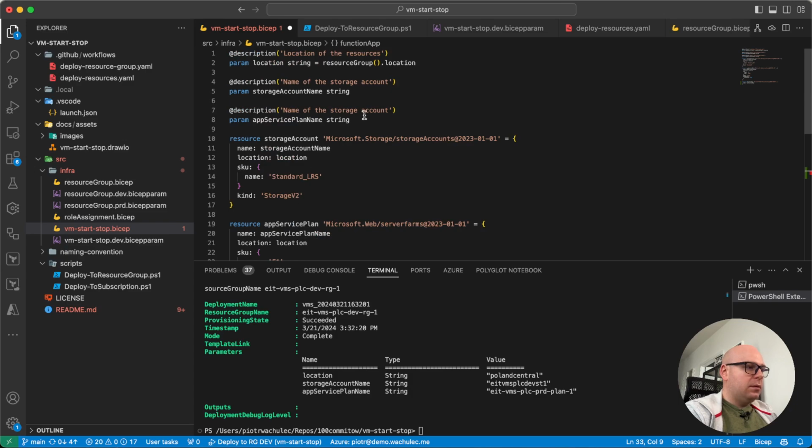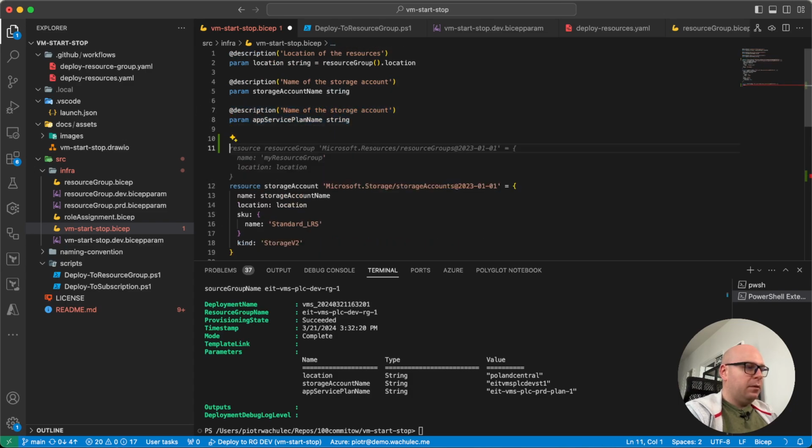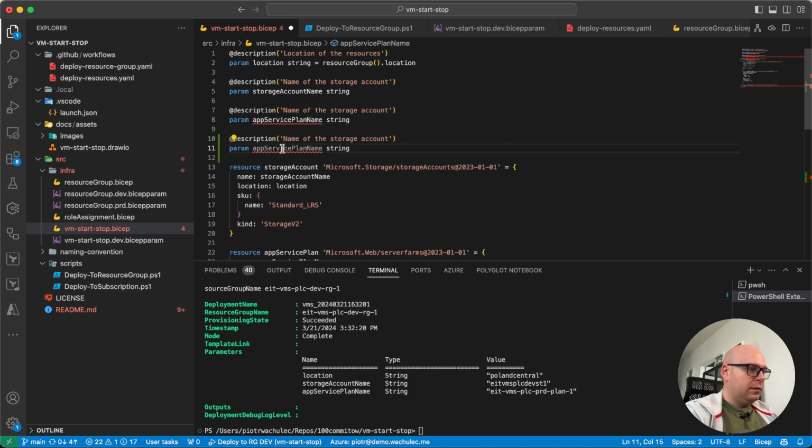Okay, so here I will add another function, name of the function app, service plan.